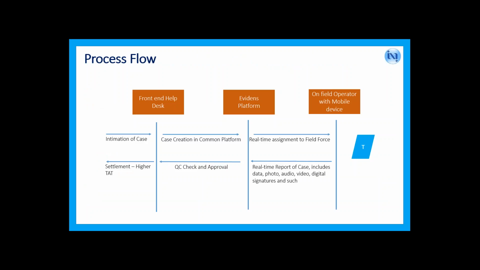So from a process flow perspective, a case is something that you would create on this platform. The moment a case is created, an intimation can happen through the Evidens platform, and the assignment happens to the field force. The field force now has a tablet or a mobile. Based on the case created and the needs of the field, real-time data capture happens, which includes photo, audio, video, and digital signatures if needed. All that is done on the field, and submission happens back to the Evidens platform.